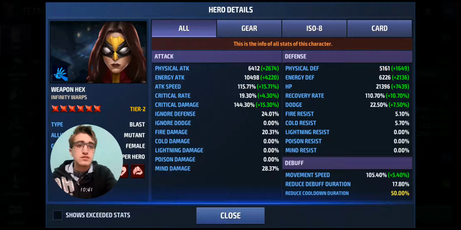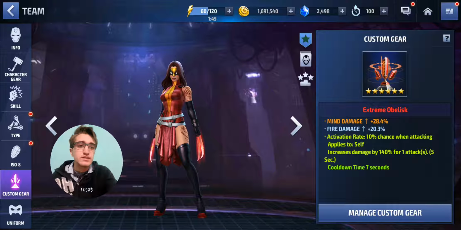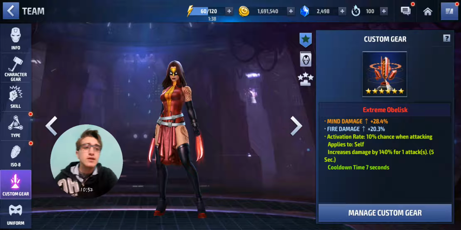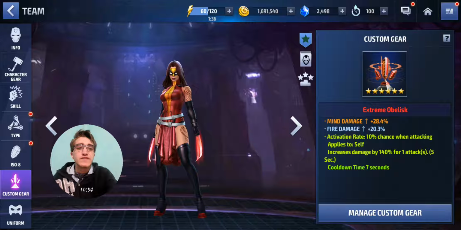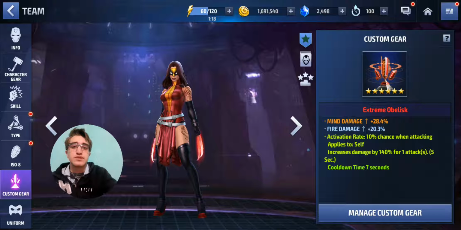She isn't really well built. That's her proc. It has mind damage, fire damage, and 140 proc, so it's not so ideal. But if I get another nice mind damage proc, of course I'll be giving it to her. Unless it's a double mind damage with a really nice proc, I would give that to Scarlet Witch. But nonetheless, this is pretty nice.